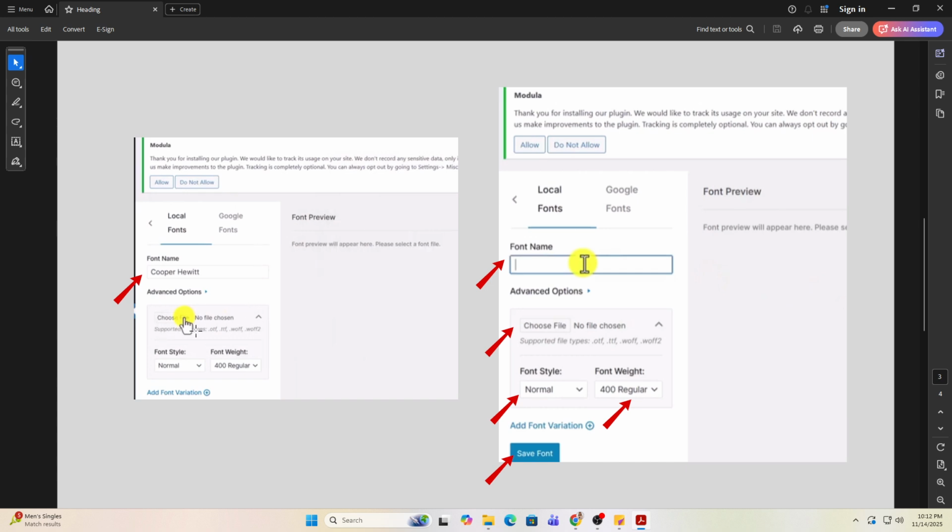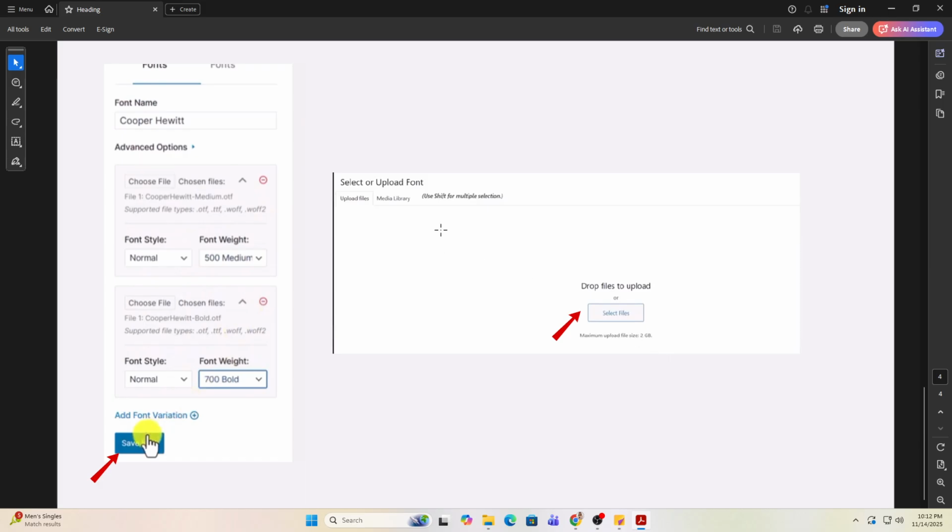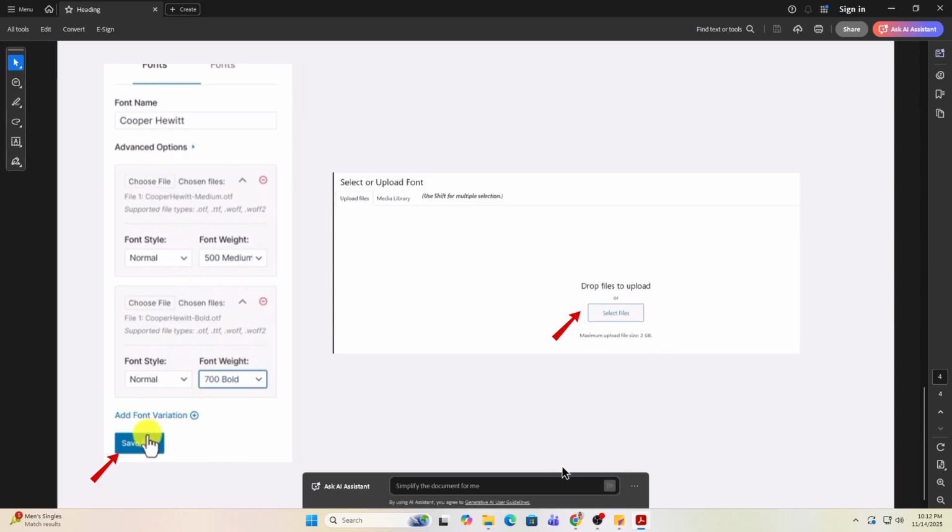Open up any page you want to edit with Elementor and add a text widget or a heading. In the typography section, select the new font family you just uploaded. You can adjust the weight, size, and style to suit your design vision. Once you're happy with how it looks on the page, save or update your changes. Be sure to test your new font across different devices to ensure consistency and readability.